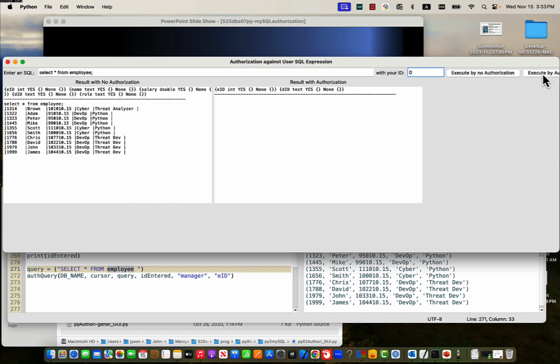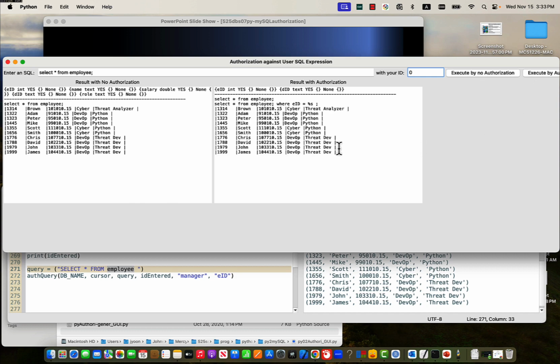I think this is something wrong. But if I do 1314 by authorization, then I may be able to see all.